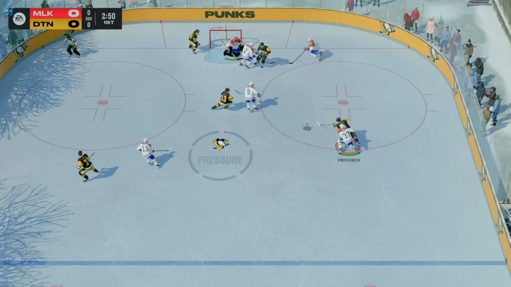The Penguins get a hold of it. Lugs the puck into the corner of the offensive zone. And the puck stopper hangs on to get a breather here for the team. Puck ready to drop here any moment to get things underway again.